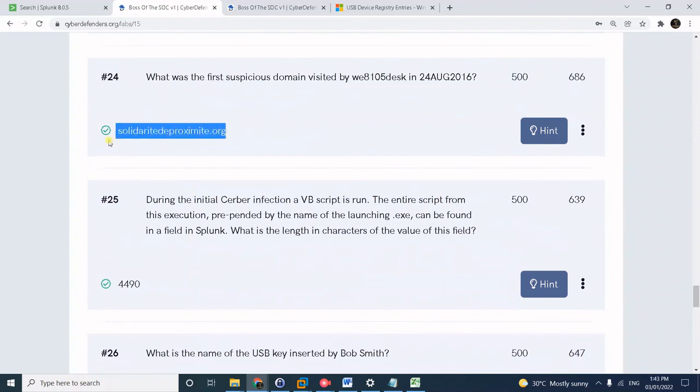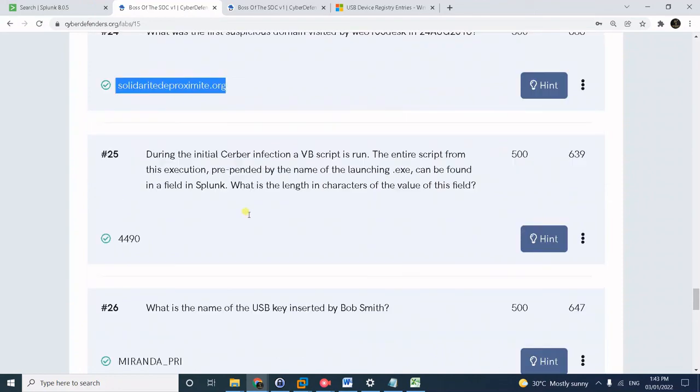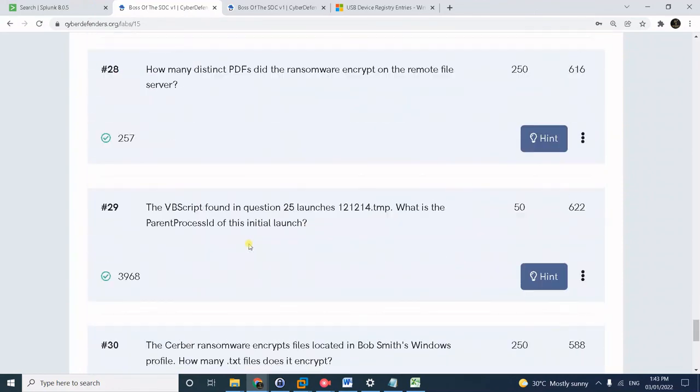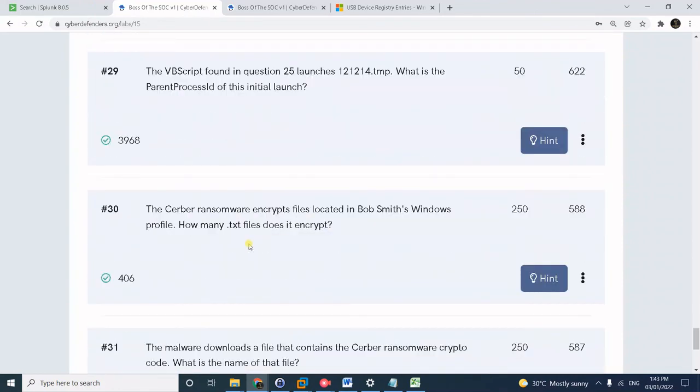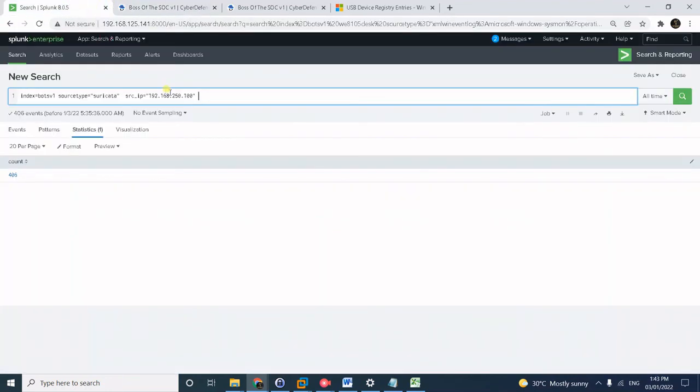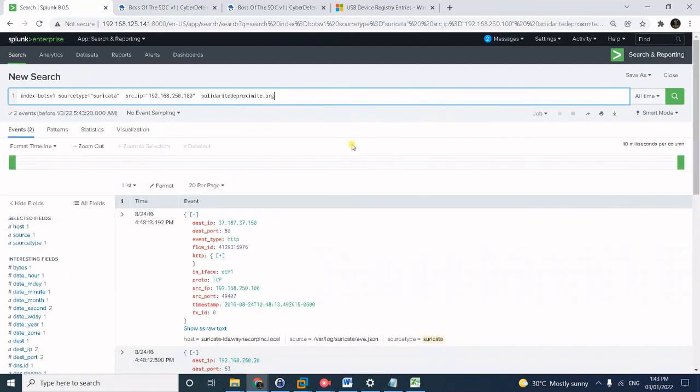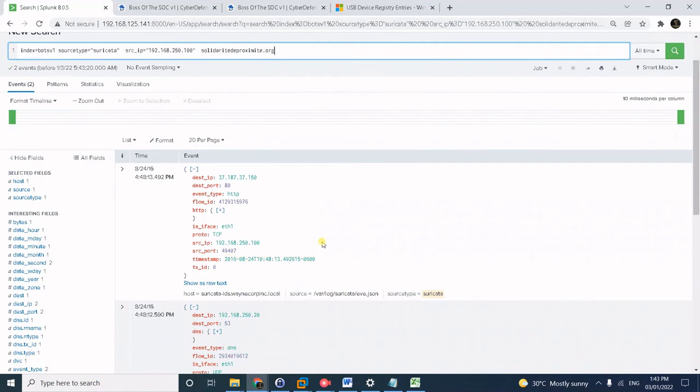solidarite.proxima.org. I don't know if my pronunciation is right, so let's go back. Use that as another part of the query and do a search.